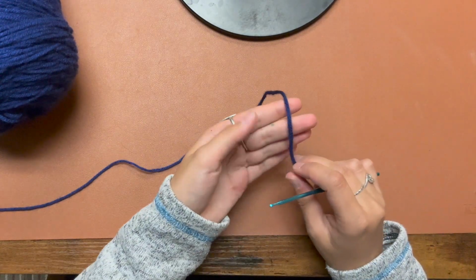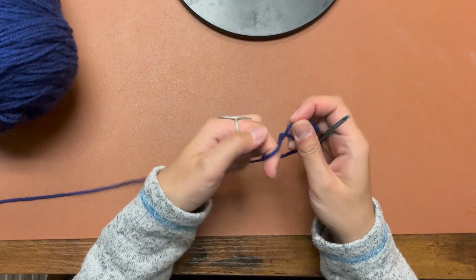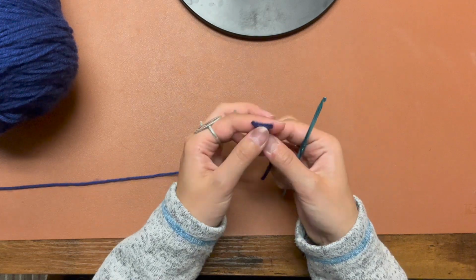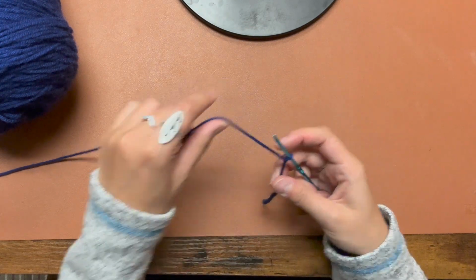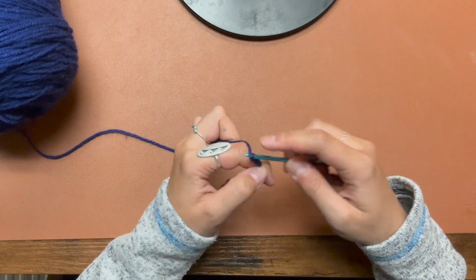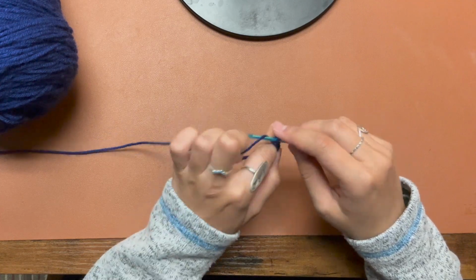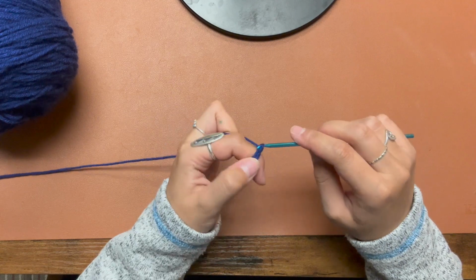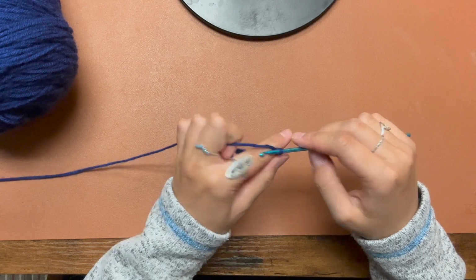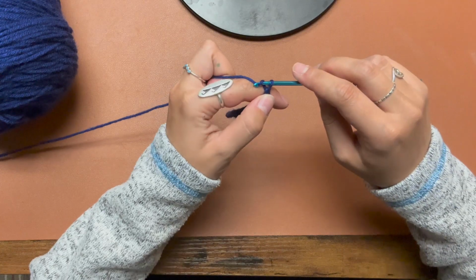So we are going to make a slip knot. Just wrap your yarn like this, grab it and pull it into a slip knot just like that. I'm going to insert our hook and we're going to chain 15 chains. So 1, and this is going to be the base of our bag. 2, 3, 4, 5, 6, 7, 8, 9, 10, 11, 12, 13, 14, 15. We're going to chain an extra 1, so 16.